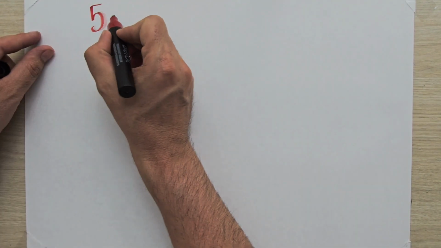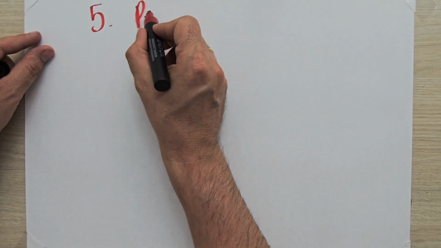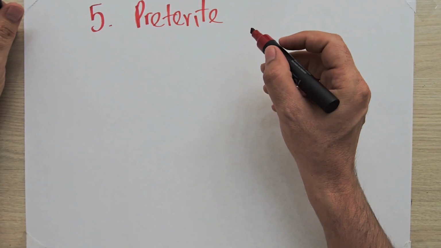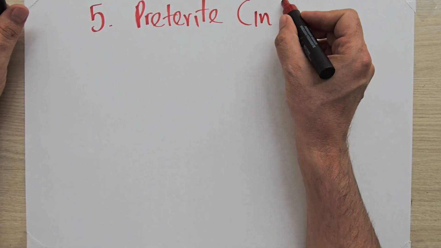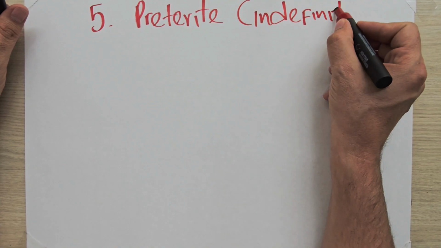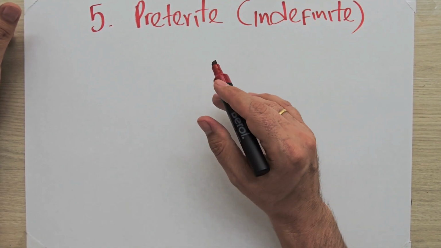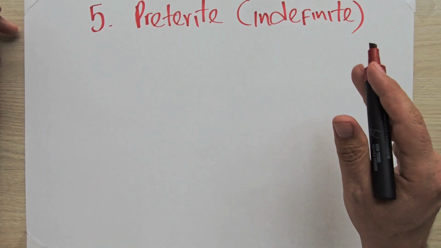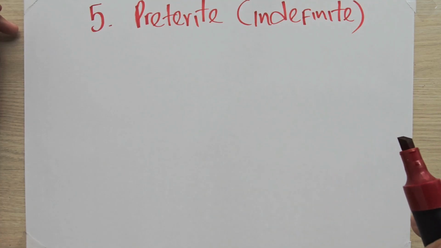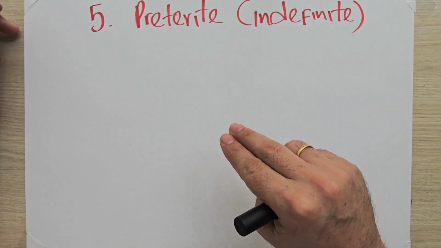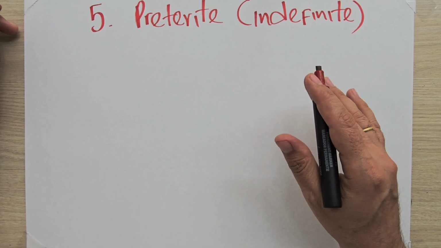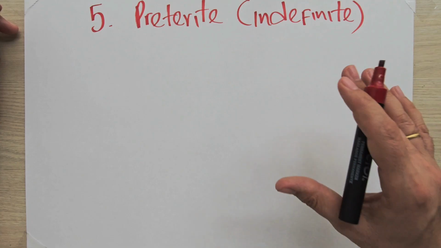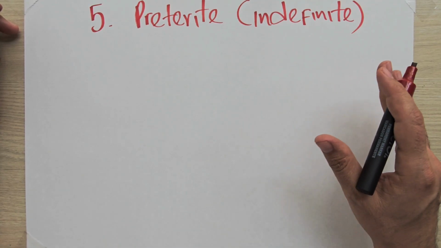The fifth tense that I would study is the preterite. Some people also call it indefinite or indefinido. This is basically the simple past in English, like I did something or somebody did something. The two most difficult tenses in Spanish are basically the simple present and this tense. Why? Because there are many irregular verbs. Again, my advice to all of you is to practice the most important irregular verbs. You don't need to learn all the irregular verbs.